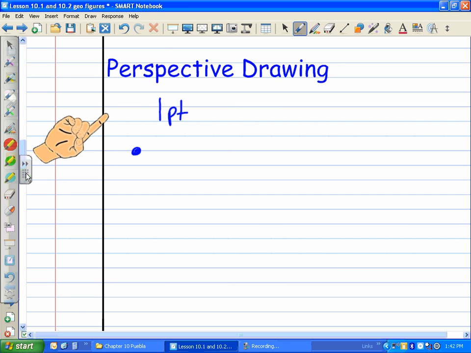Draw a vanishing point. This is called the vanishing point. And let's just say we draw a, I don't know, a really weird shape. I don't care what kind of shape. It's a 3-dimensional shape. Now, this thing has 1, 2, 3, 4, 5, 6, 7, 8. Oh, I just made an 8-sided shape. You can make a box for all I care. It's just like a simple box. And then all you do is connect each vertex back to that point.